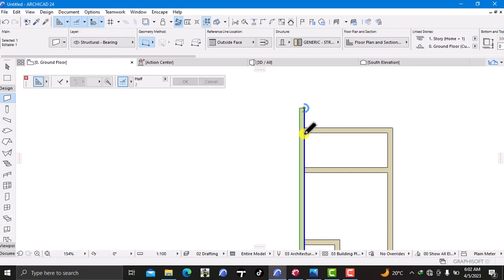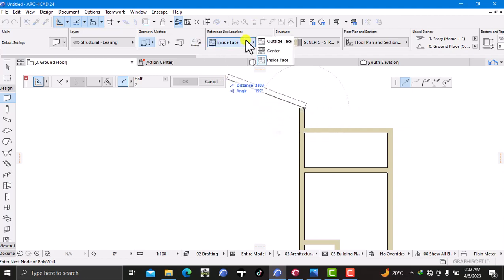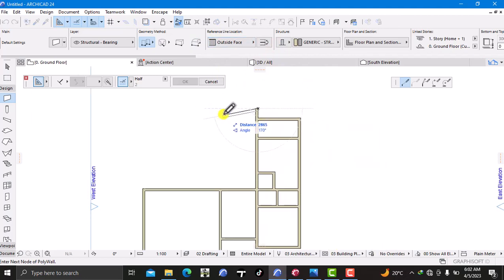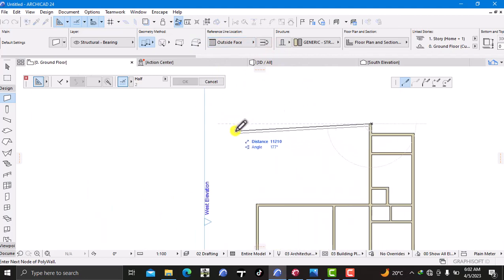Enter, something like that. And then from there I can just do this. Let me use my outside face instead, that I can drag this. I can just drag it to some distance right over there.